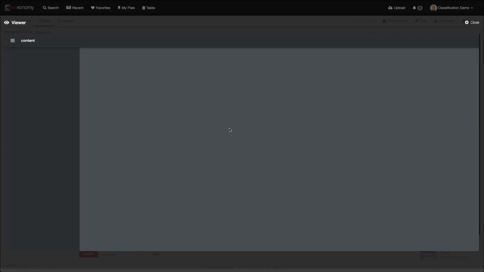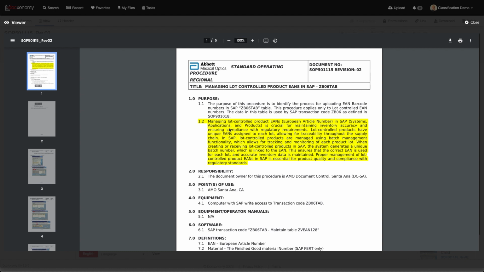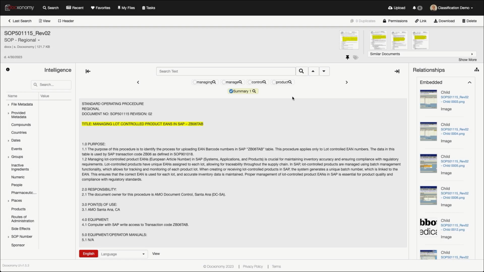But if I view the source, and for demo purposes I highlighted this, you can see I inserted this paragraph into this SOP. So it's literally a copy, and all that I changed was the title, putting the word regional here, and inserting this. So our system has the understanding from a contextual standpoint to know the difference between the two documents, and it can sort those documents.